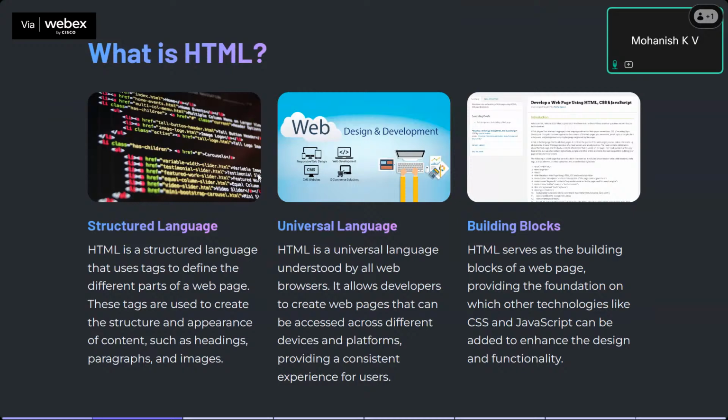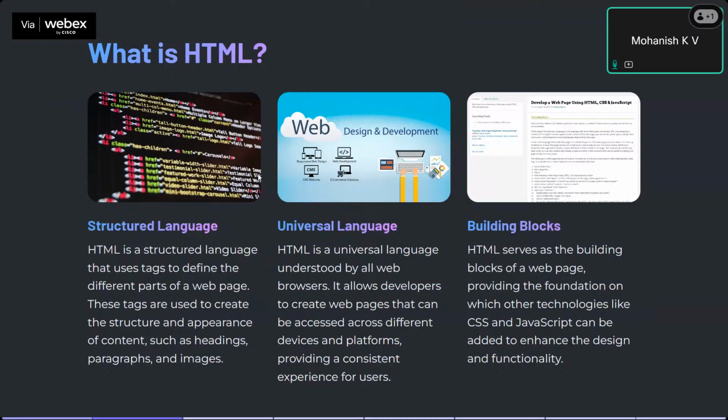So, HTML is a structured language that uses tags to define the different parts of a web page. These tags are used to create the structure and appearance of content, such as headings, paragraphs, and images. Universal language. So, when we think of a website, we must be able to operate it on any device possible, right?